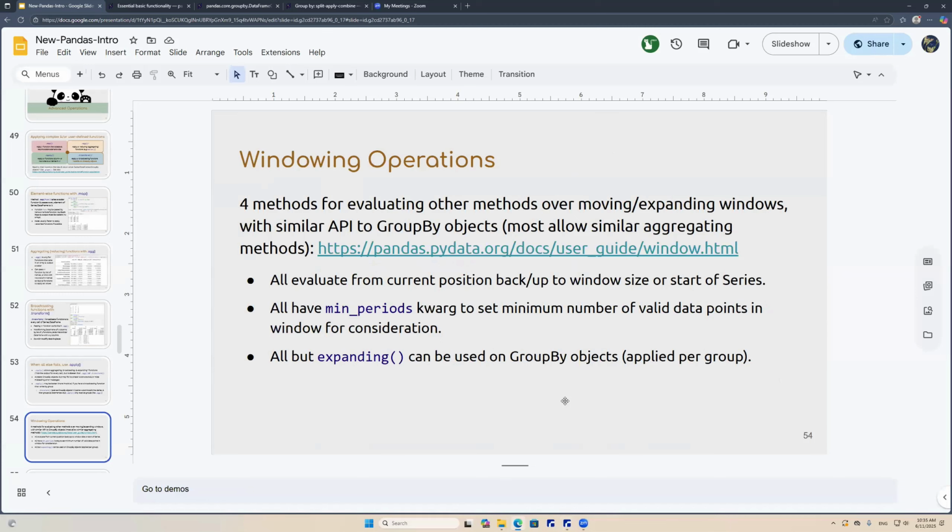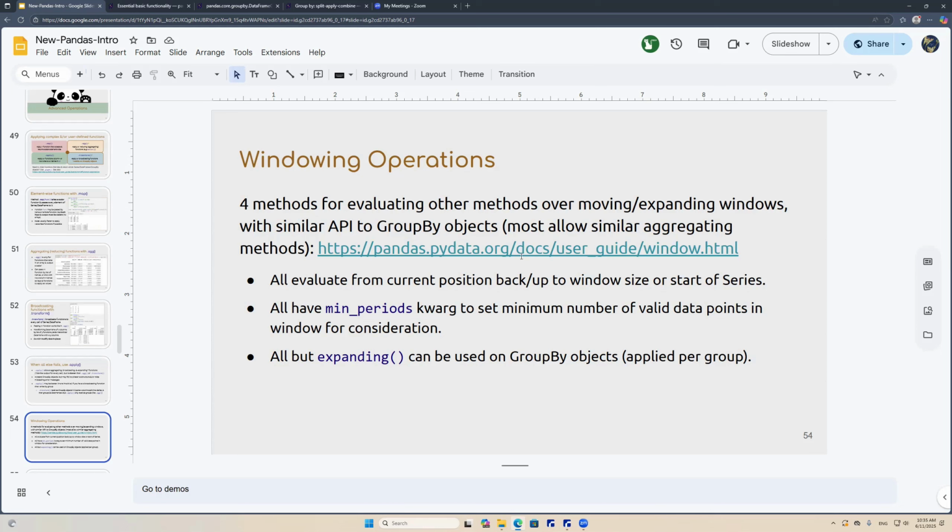You can also do windowing operations. Technically, windows are sort of like a time-based GroupBy under the hood. What windowing operations do is evaluate from whatever the current position is backward up to the size of the window, or if it's a cumulative function, it evaluates backward to the start of the series.